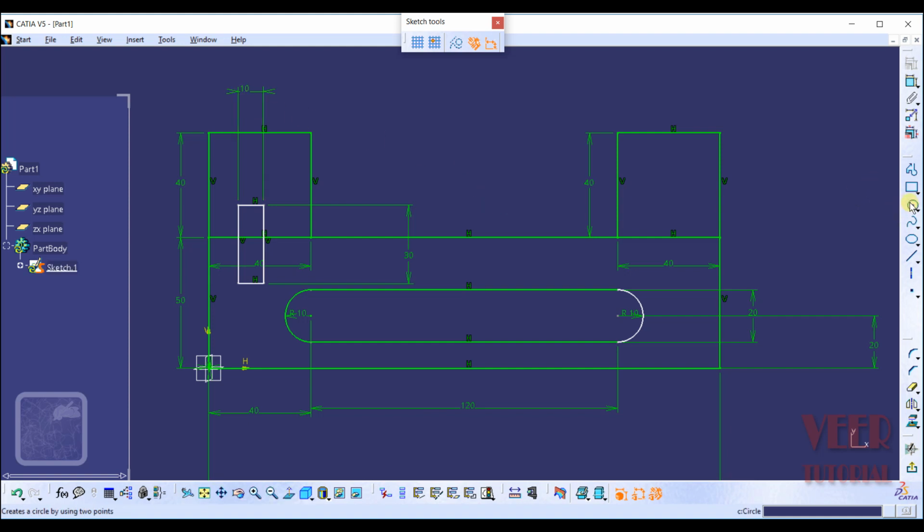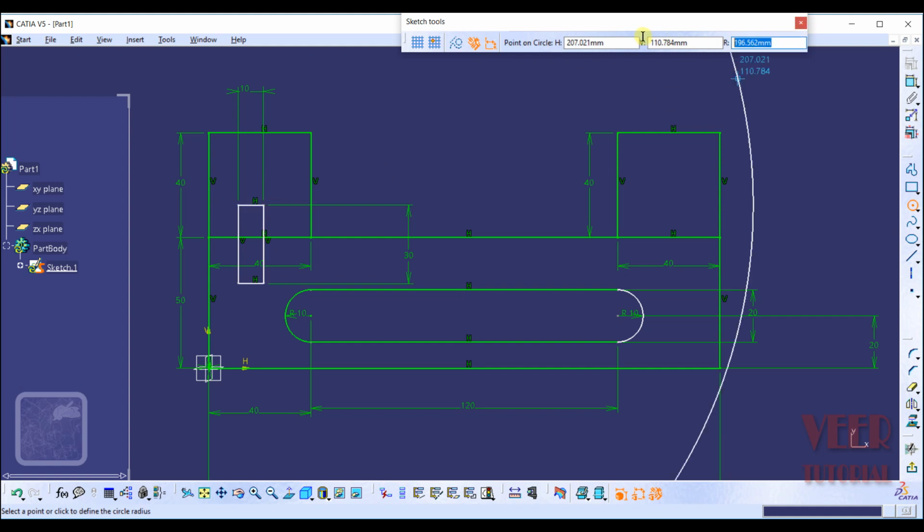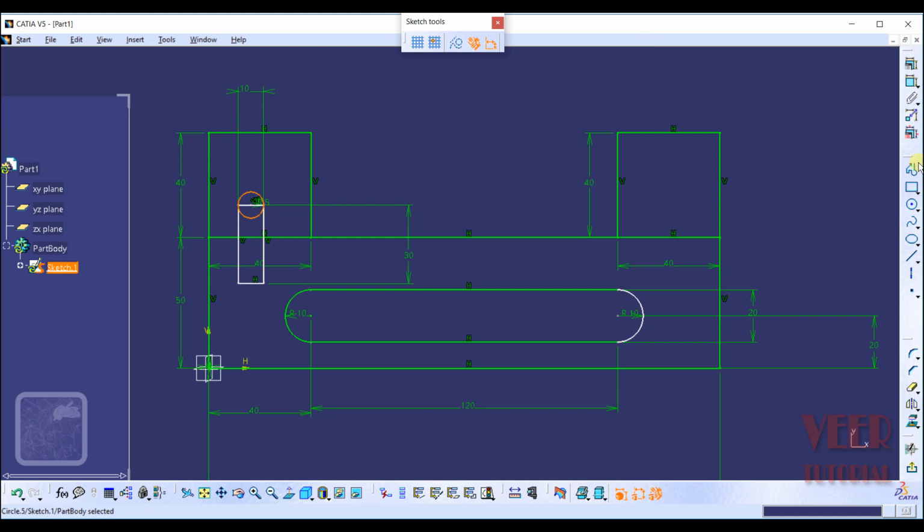And then we can insert the circles. So the radius of the circle, we know, is 5. And for the second circle, we can select the midpoint from here and then click. So in this way we can select the circles. And now we have to specify the location.